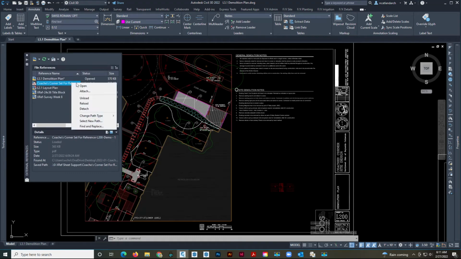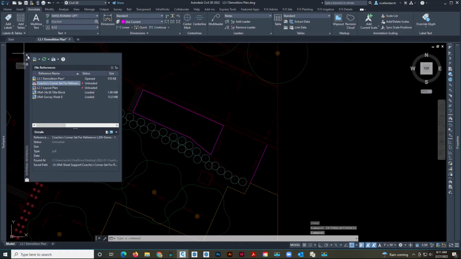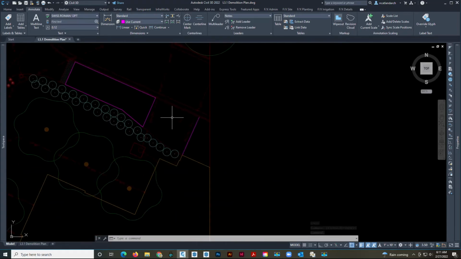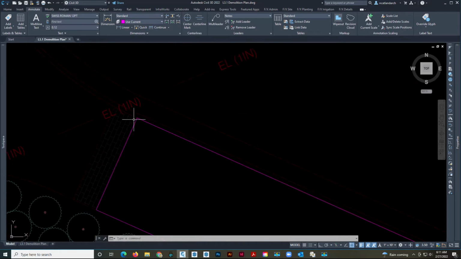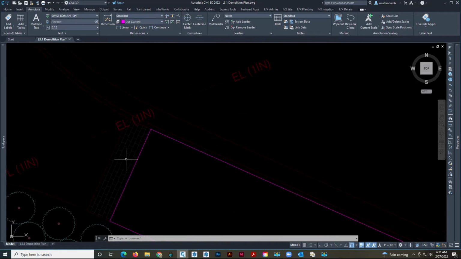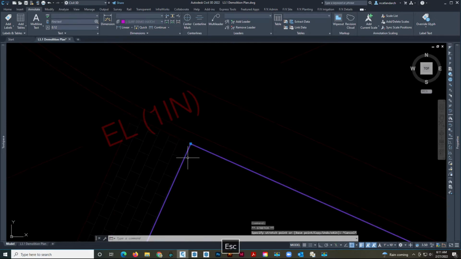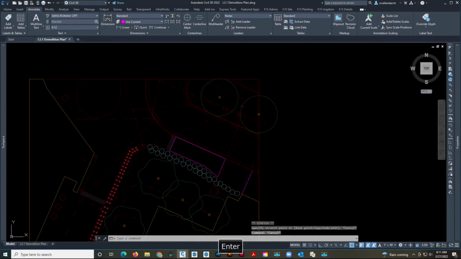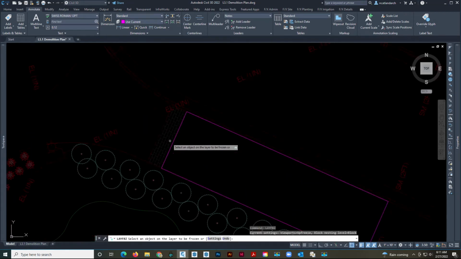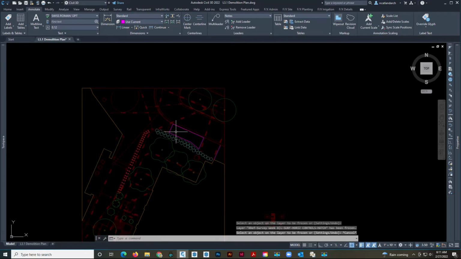I'm going to unload this again so I can see a little bit easier. And then really all this gets removed too. My line should have popped up, that band gets taken away. So in this instance, I guess I will show, and let me layer freeze, just because I want to be able to drop a hatch in there.